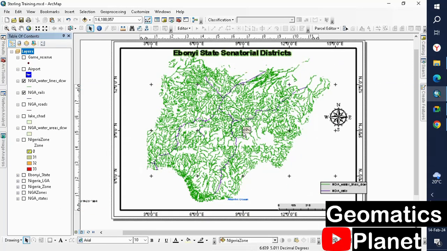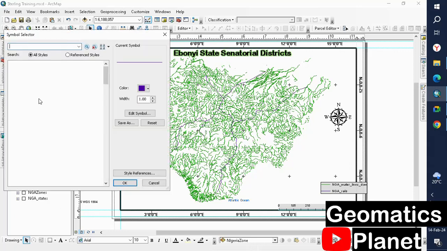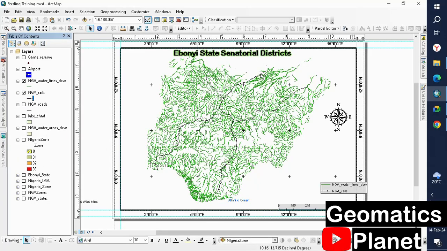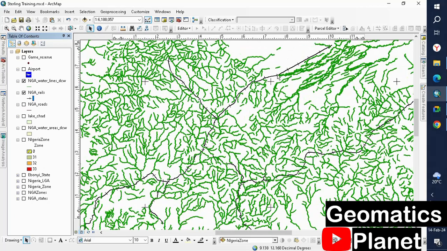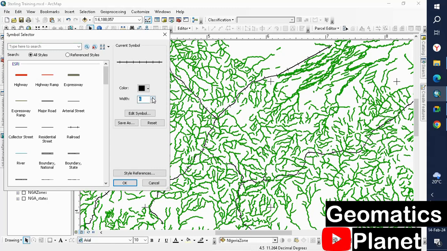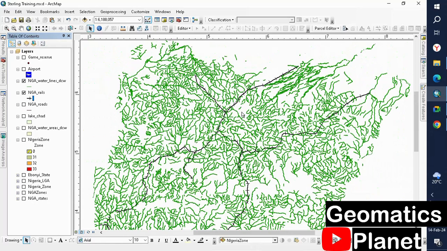Now you can see the Nigeria waterways, you see it up here. Then you can also see the Nigeria railway. So now we just need to make it look nice. The first thing we need to do is, in the railway, you click on this line here, and this is railway. You can select it here and then click OK. Then you make the railway look the way it is. You can see here. Now if it is not looking visible for you, you can increase this and then click apply. It will be more visible the way you can see it here.